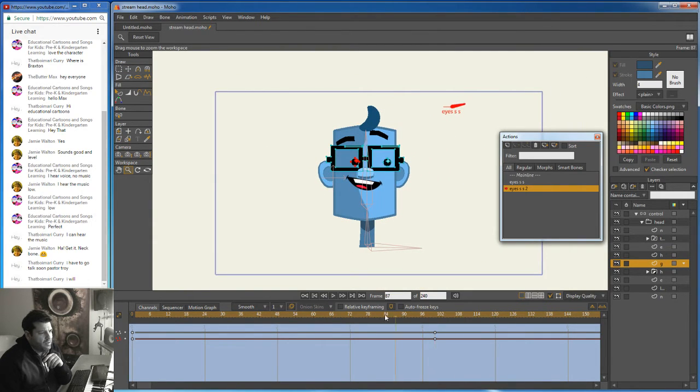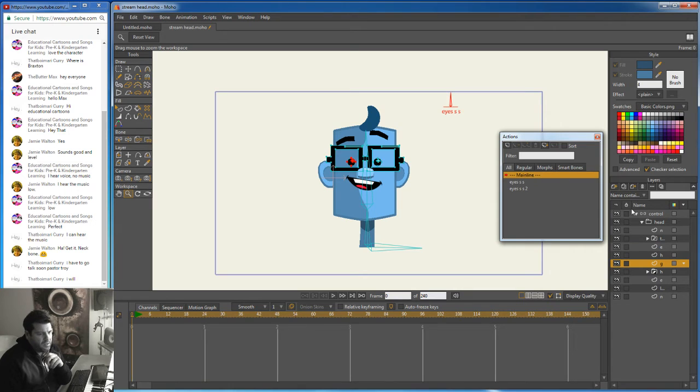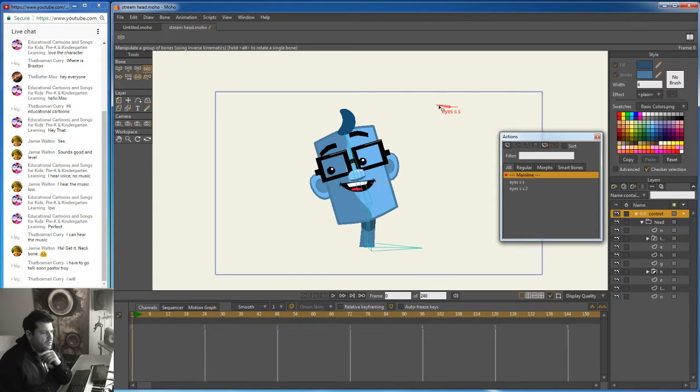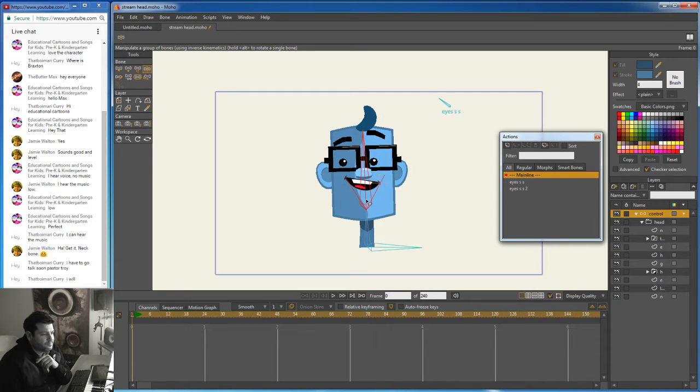So now bring it back here. If we double click on the word mainline, that brings us out to our timeline. If we go up to the controls and we hit the manipulate bone tool, if we go side to side, so do his eyes. Isn't that cool? Now we're animating. There you go. We're animating. Woohoo! So now we got his eyes going side to side.